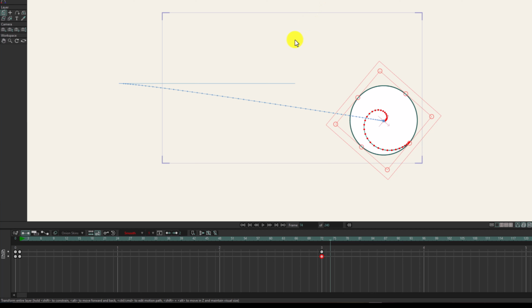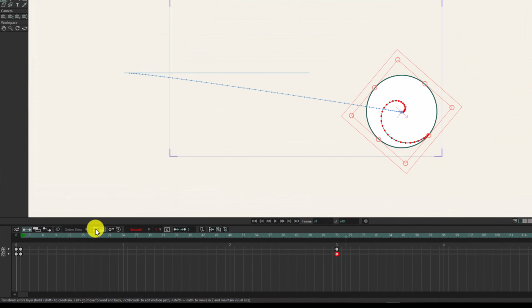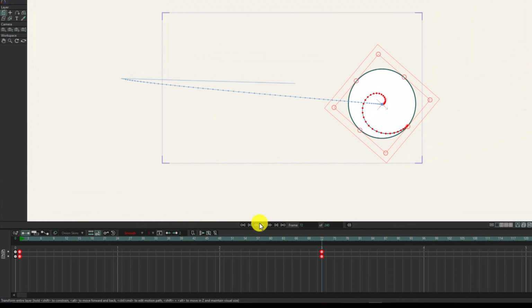I could also adjust my keyframes by using a very interesting feature, and that's the relative keyframing. Alright, so we have a very powerful feature, which is the relative keyframing. Relative keyframing is a way for you to add or adjust the values of multiple keyframes.